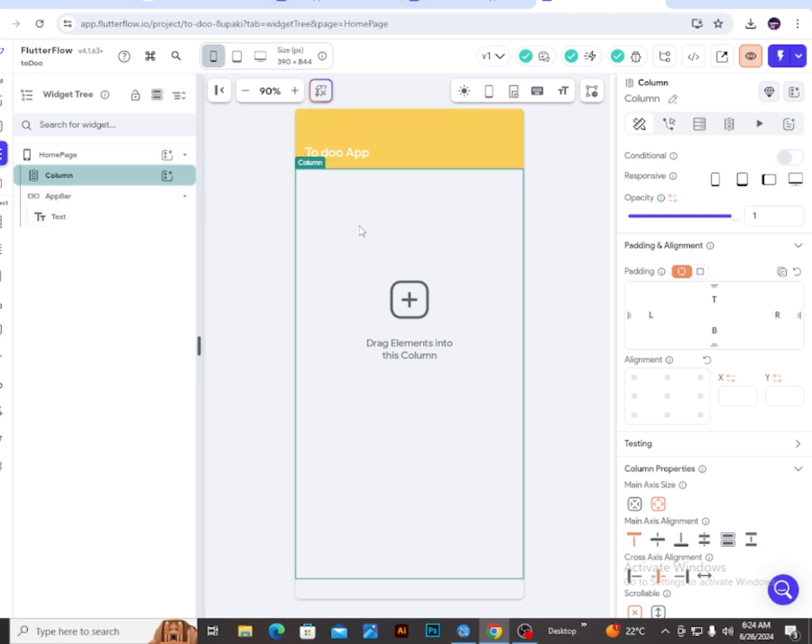Now the next thing that we are going to do is jump into creating our UI. Our UI is going to consist basically of a text field, a button, and two containers that are going to then hold the items that we are going to create. One for the completed tasks, and then of course we are going to have the tasks that have just been created.